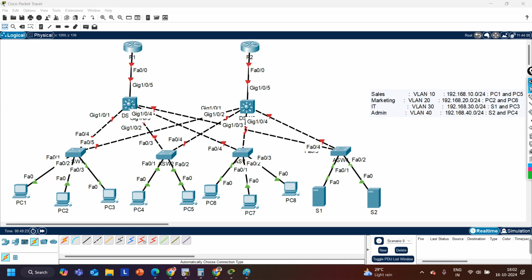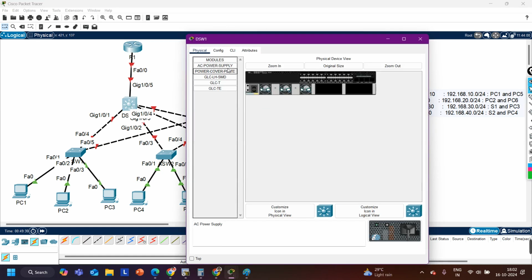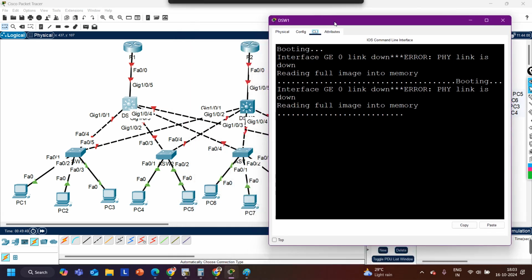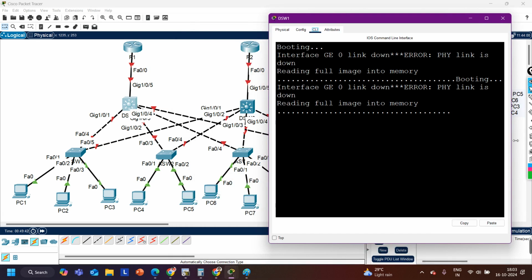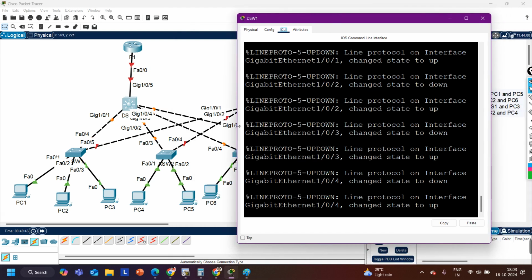We have a free slot, we can add the card there in the free slot. So guys, let's turn on this device first. To turn it on, I have an AC power supply. Let me drag and drop it here, right? Now you can see my device has power. Let me click on CLI, and you can see this device is now booting. After some time I will have access to this device.